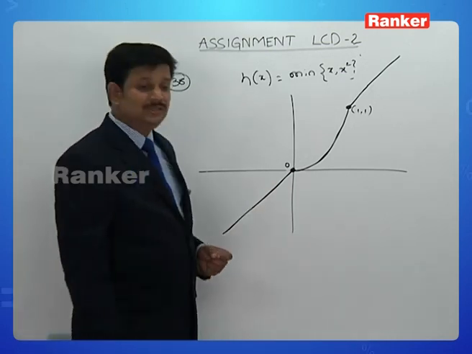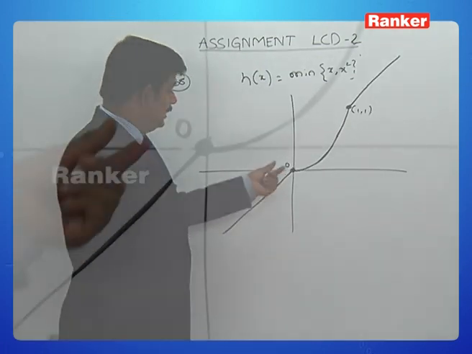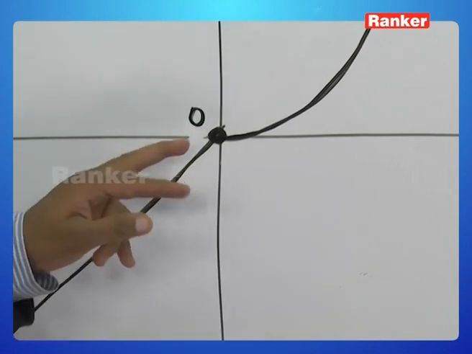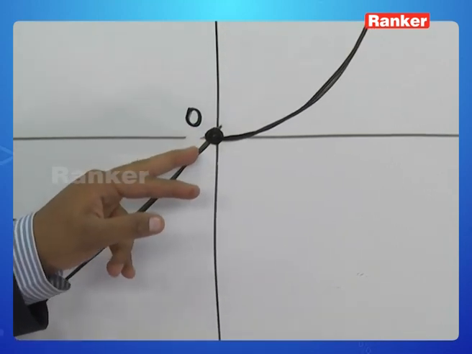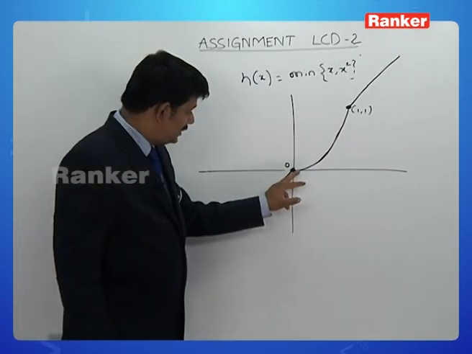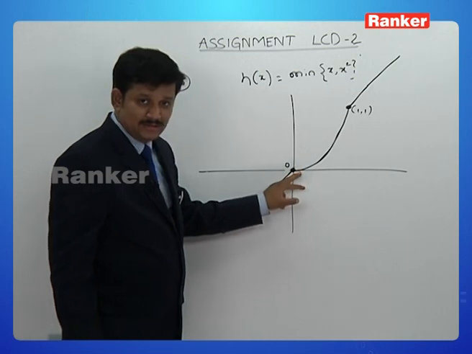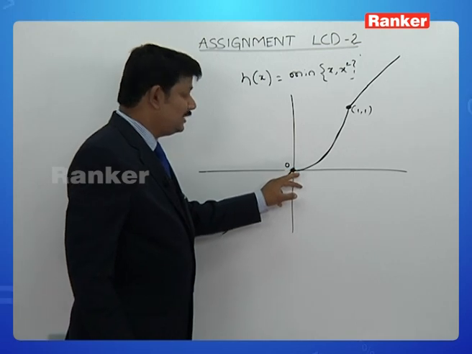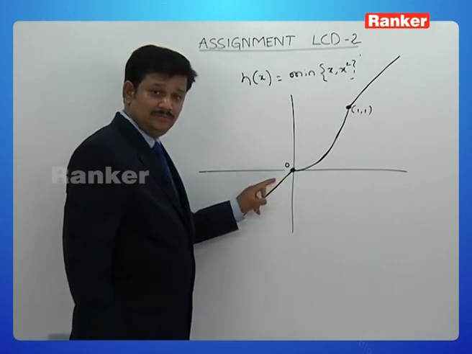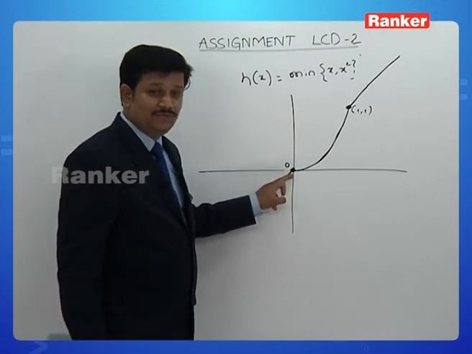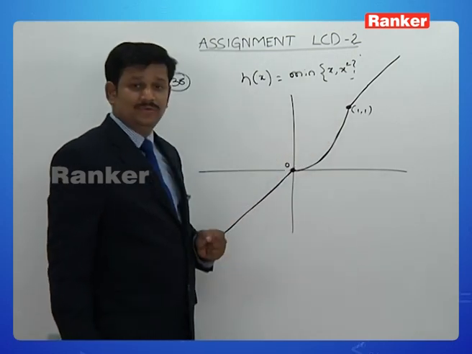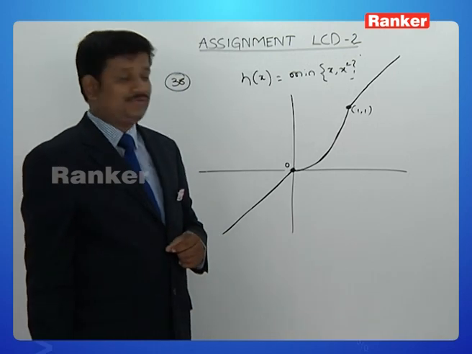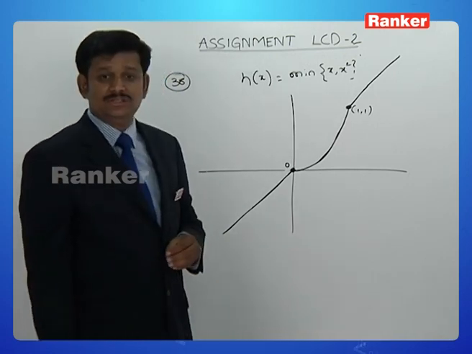And again, coming to differentiability, it is non-differentiable at 0. We can see a sharp point here. Left hand derivative at this point, slope of this line, is 1. Right hand derivative at this point, tangent at vertex for x square, is 0. So, right hand derivative is different from left hand derivative. So, the function is not differentiable at 0 and again not differentiable at 1. We have sharp points here. So, the function is not differentiable at 0 and 1, differentiable elsewhere.